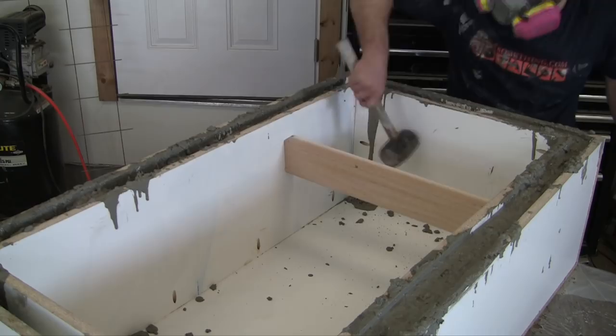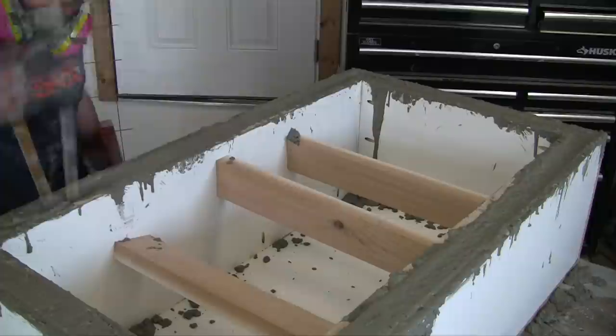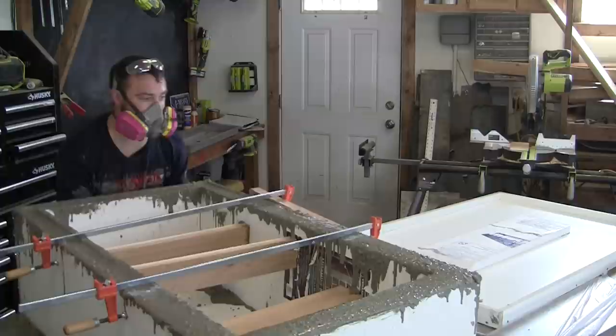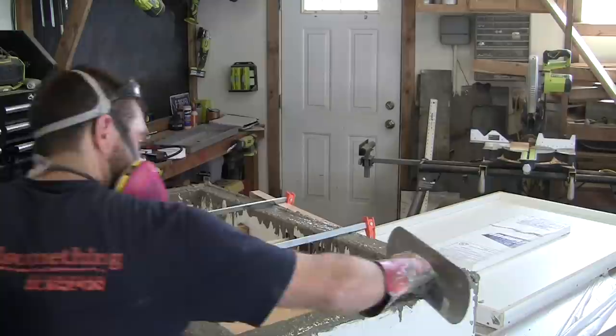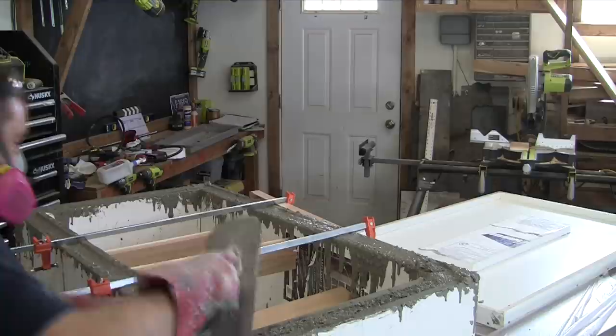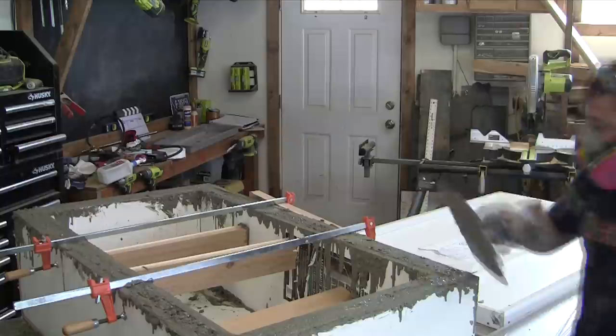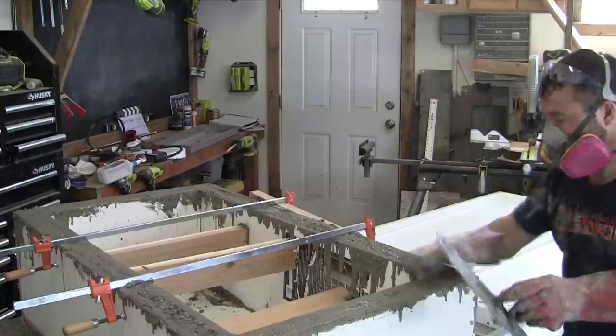During the pour, I noticed the weight of the concrete was pushing the mold walls out, so I placed two-by-four boards on the inside to prevent bowing and a few clamps to pull it back from the outside. I'd recommend putting holds and braces in place prior to pouring when you build yours. Do another round of vibrating once the mold is full to help the concrete flow into all corners. The molds will become very heavy, so have a second person to help when shaking or lifting. Use a trowel or scrap board to screed the concrete so you have an even base.